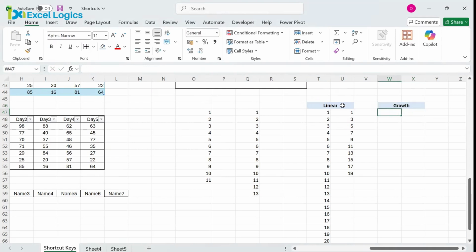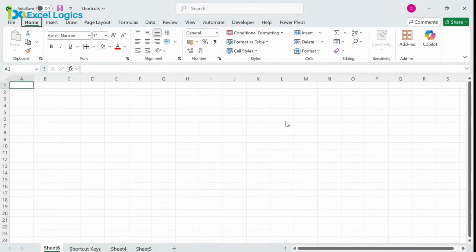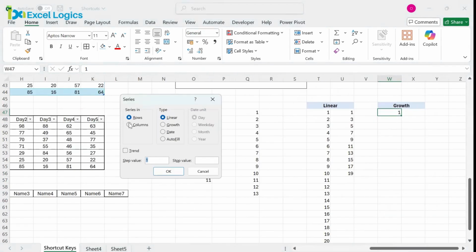Growth will multiply the existing value with the step value. Alt H F I S, columns, growth. Let me change it to 2. If it is 1, it goes into the loop, because every time 1 into 1 will be 1.